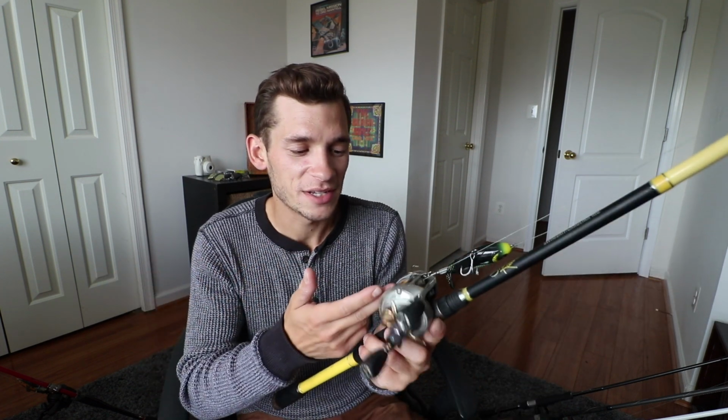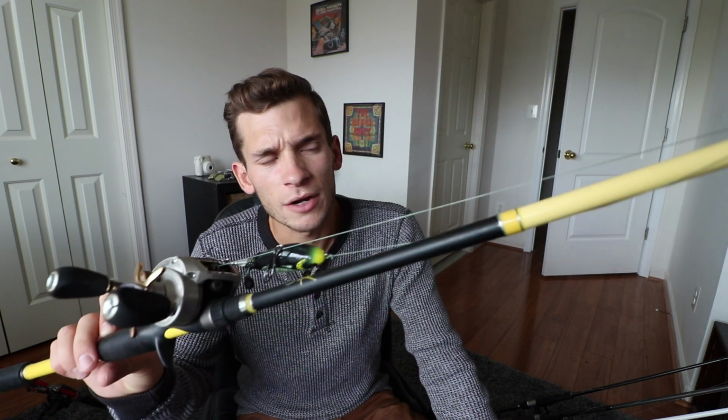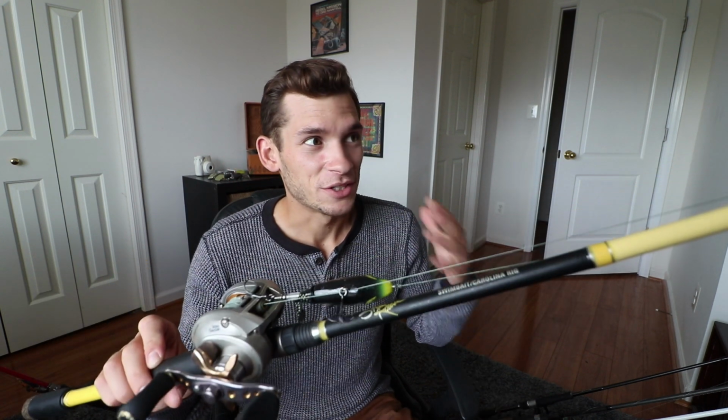But I recently switched it over. I just threw this Abu Garcia with braid on it, and I was throwing top water on it. I just wanted something that I'd be able to throw really big Sammies, and I have a Whopper Plopper rigged up on it right now. I also threw the frog around on it for a bit, but it's not heavy enough for a frog. You need something just a little bit heavier. I have a 7'6" heavy from Powell that I should be using for the frog. I'm definitely gonna switch it up. I meant to do it last time I was out, but just didn't get the chance to.